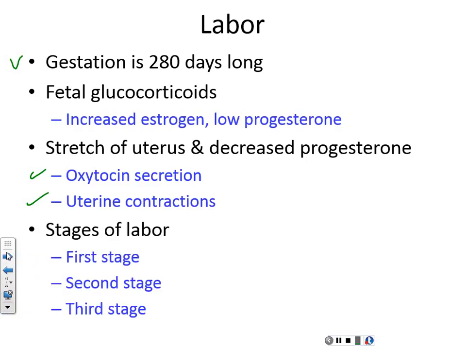And then, of course, you gotta know the stages of labor, because I might ask that for 3 points or as part of a bonus for a 5-point question. I'll say, can you name and describe the stages of labor? So the first stage is when the cervix is dilating, okay, and it takes about 8 to 24 hours or so. And then the second stage, that's when the cervix is fully dilated, and then the baby's coming out.